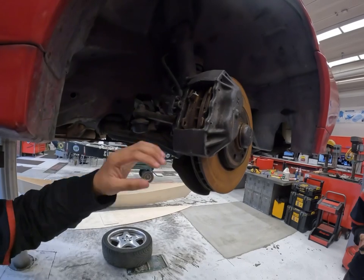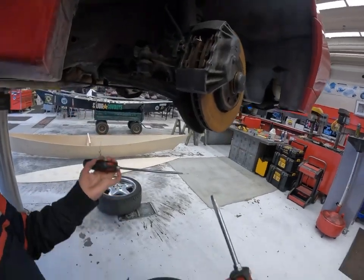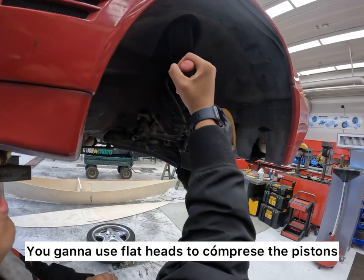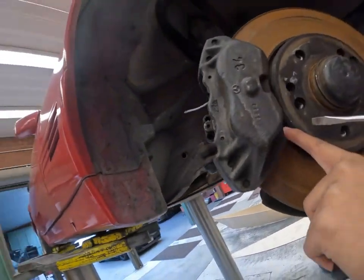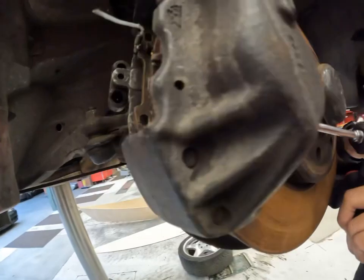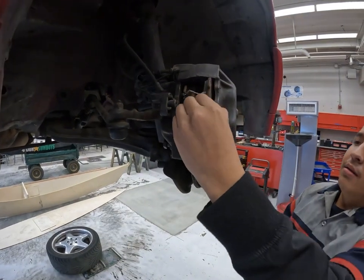To get the brake pads off, you either compress the brakes with the flatheads, or for this one, it's easy if you just push it from the front here to compress the piston. And it should just come right off.